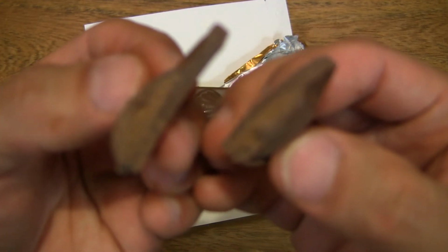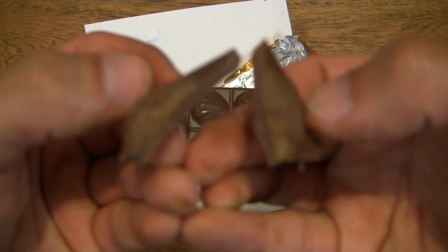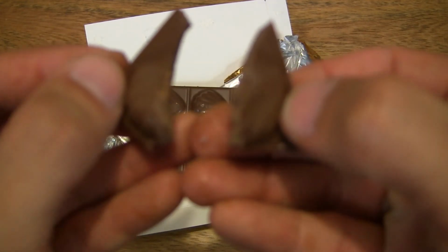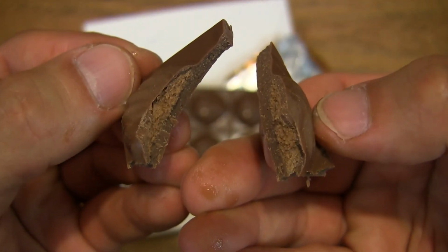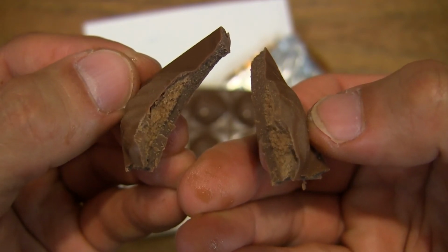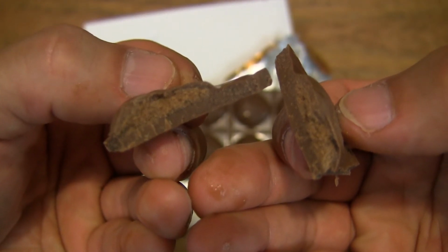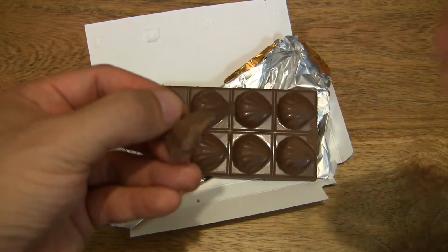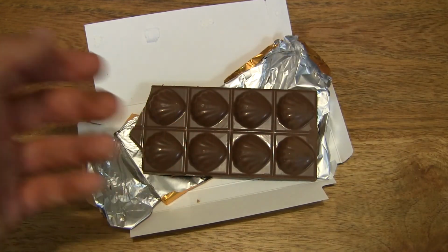So you can see how the coloration of the, once the camcorder gets some autofocus, struggling a little bit, but we'll get there. There we go, showing you that cross section of that clam-shaped area from the rest of the chocolate bar. You can see that it does have a slightly lighter brown color in that hump clam section of the chocolate bar. Okay, we're going to taste that other piece as well, along with this one.